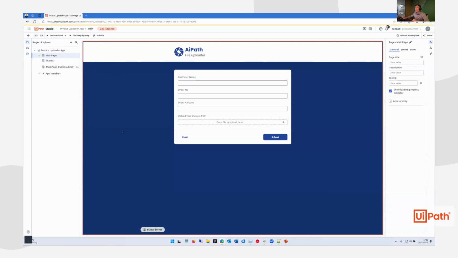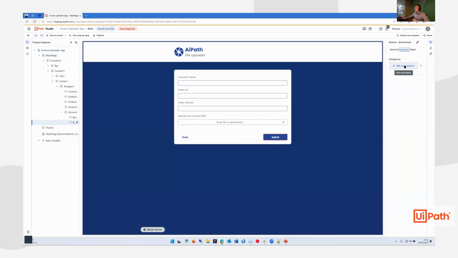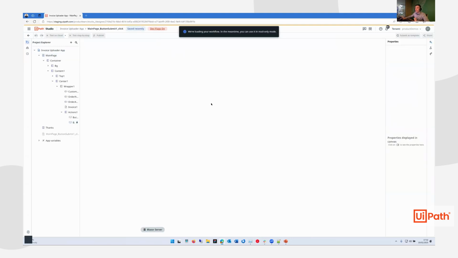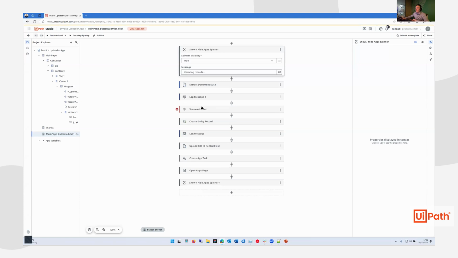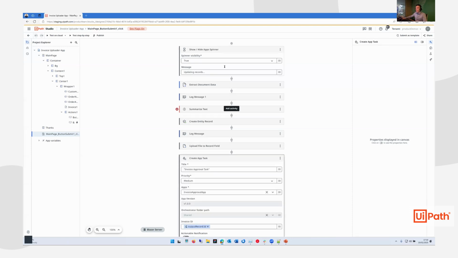The invoice is then automatically processed when you click submit by a code behind workflow, by this automation, which looks exactly like any Studio Web automation, but it's enhanced by a couple of app-specific activities, such as showing spinners, opening other app pages, and even creating an app task.